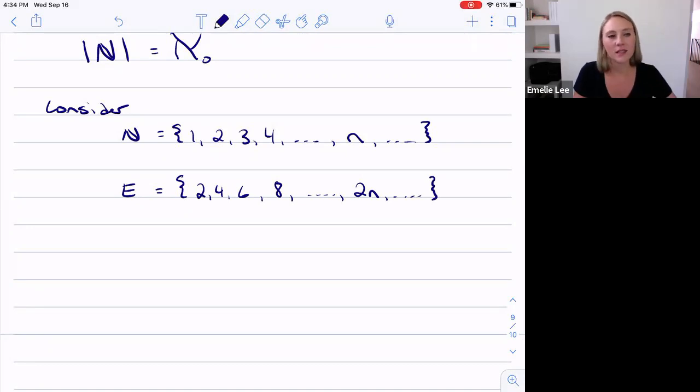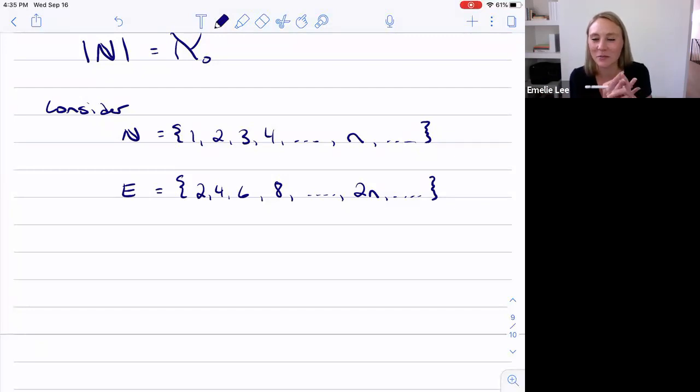Here's the thing. Even though E is contained in the set of natural numbers, because it's infinite, it's also going to have the cardinality of Aleph Knot. Okay? So that's a little bit weird, right? Because the set of even numbers has a cardinality of Aleph Knot, and the set of odd numbers has a cardinality of Aleph Knot, but those two combined make up the set N, which also has a cardinality of Aleph Knot. And for me, that's a little bit hard to wrap my head around, because it looks like Aleph Knot plus Aleph Knot equals Aleph Knot.